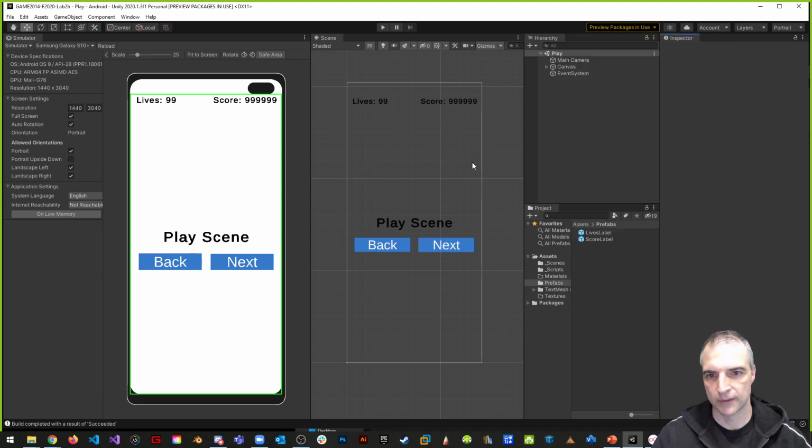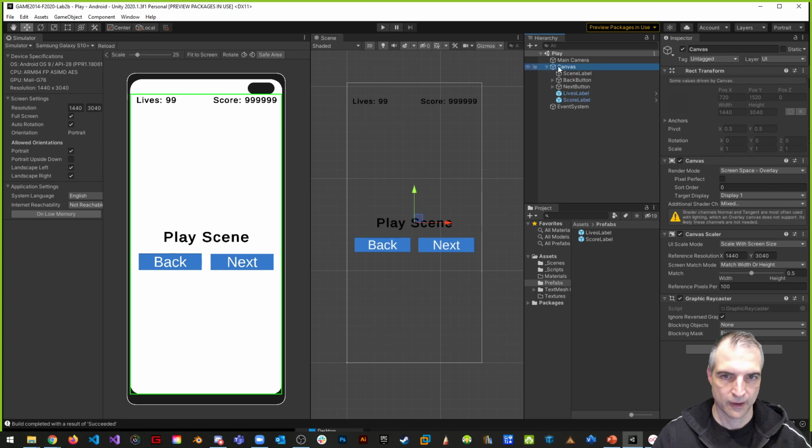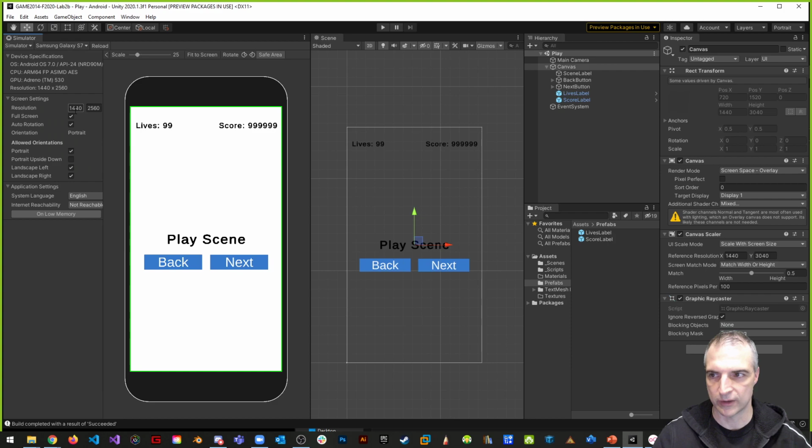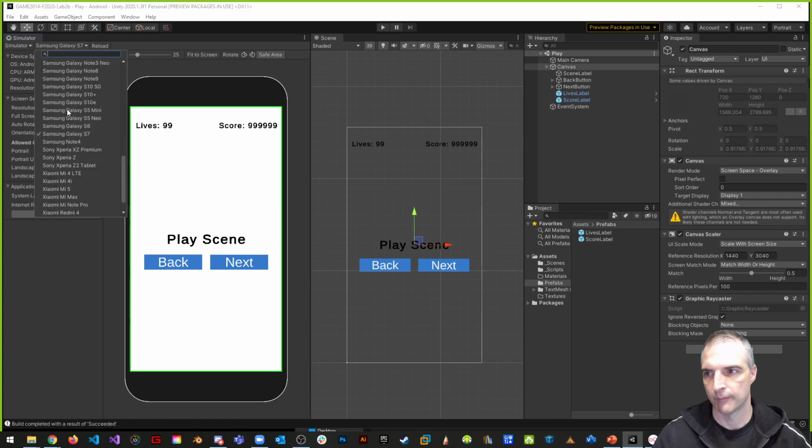So that is, if I go to Canvas, and if I go to the right where there's Canvas Scaler, you want to change your UI scale mode to scale with screen size. But you need to put in a reference resolution of the default phone that you used. I used a Samsung Galaxy S10. If you use something else, for example, let's say it was an S7, then you're going to see that the reference resolution should change to reflect that here. Okay. Oh, okay. I thought you did something for the safe space. Not yet. And then the match width or height should be 0.5. Once you've done that, then it should support most resolutions.